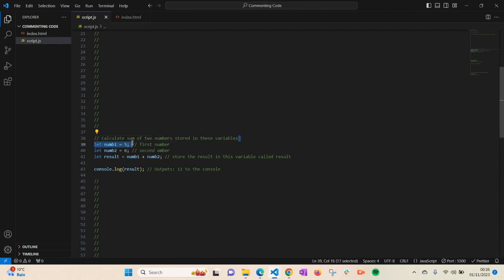As you can see, this comment here says: calculate sum of two numbers stored in these variables. If you're an experienced developer, you understand what this says without even reading the comments. But if other team members in your group are not developers, maybe they are designers or something, this type of commenting is very, very useful and helpful.